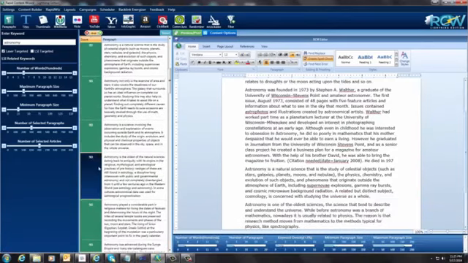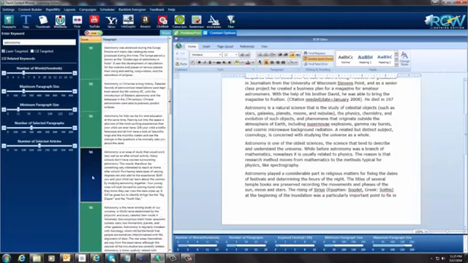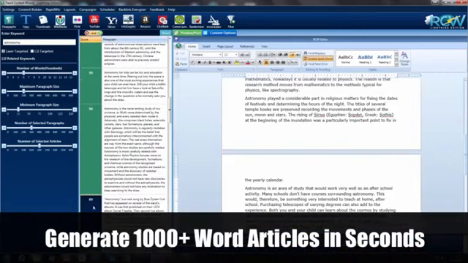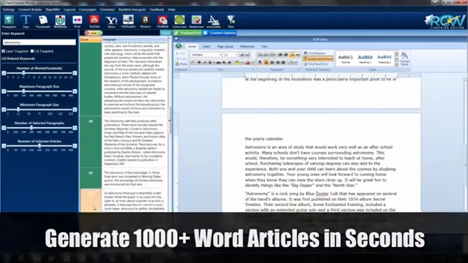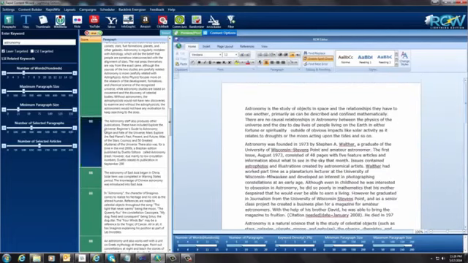And you just come through here and you do this, and you look down here in the bottom, there's a little graph here. It tells you how many words in the hundreds that you've created. So we have almost a 400-word article here. I'm just going to keep going and keep adding to this and adding to this, and we're now up to almost an 800-word article. So I'm going to stop right there.